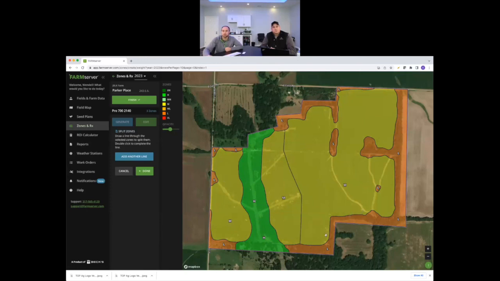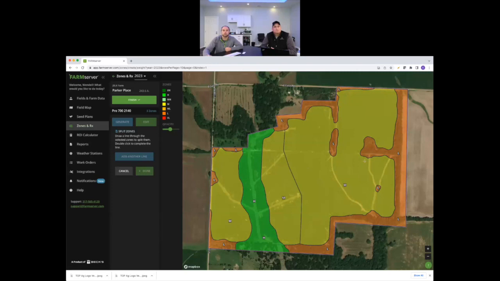And that waterway is still in place. It is. It's right through there, and that's a lower area, and it yields well in there. So I'm going to keep our pops up there for corn. This one in here, it looks good. Actually, it looks pretty decent. I might make another line. Add another line like that?